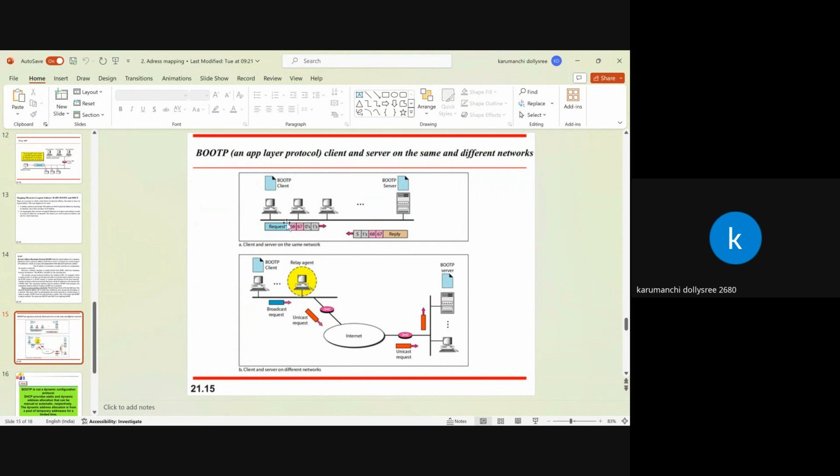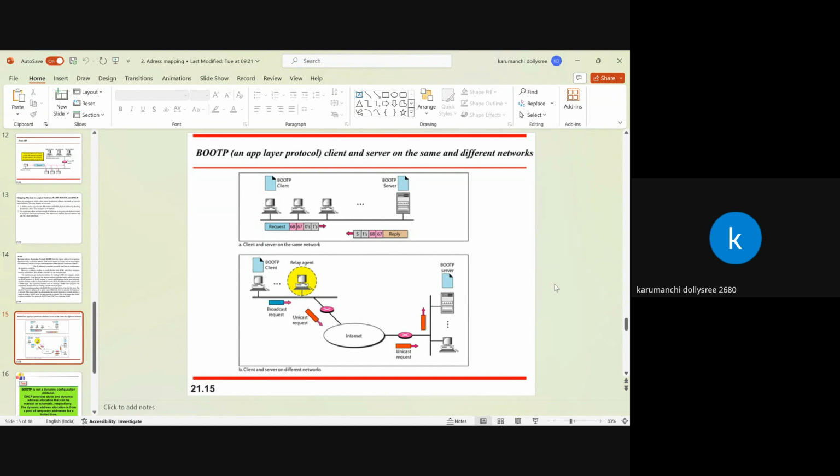So when we are requesting by using these clients, we will be getting the reply from the boot servers. So this is like a unicast way, right? Yes or no? Here we will be using broadcast while we are sending the request, but while we are getting the reply, it will send the data directly to that particular host which is mapped, right? The address.